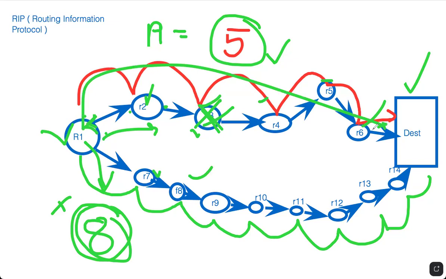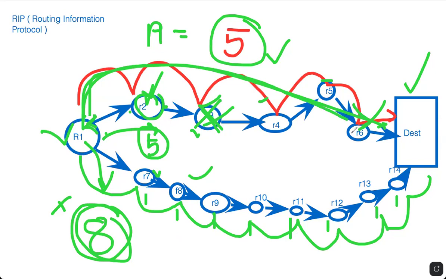Okay, so that's why it's called a distance vector protocol. But this is not advantageous, because it is just looking at the number of hops. But what if this layover time is like 5 days? Here every layover time is only 1 hour, but here you're waiting 5 days if you go via this router. So this path is not considering a factor called time, right?